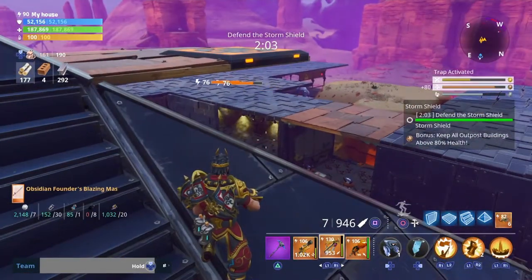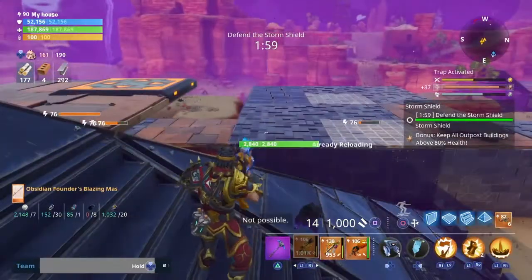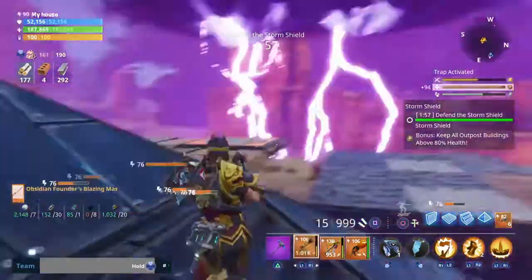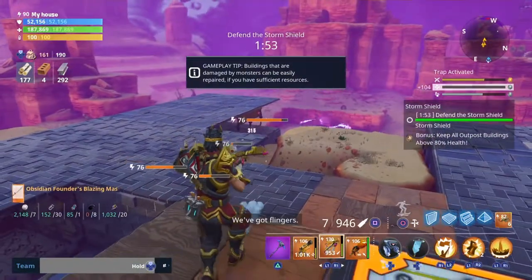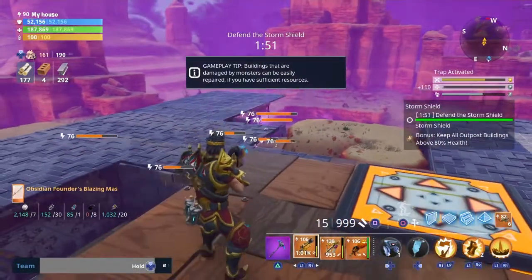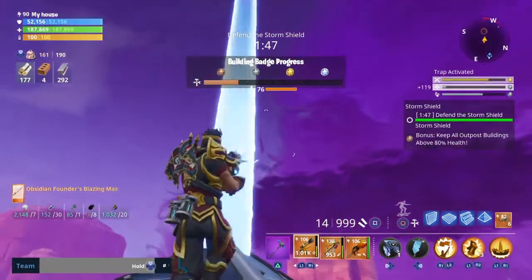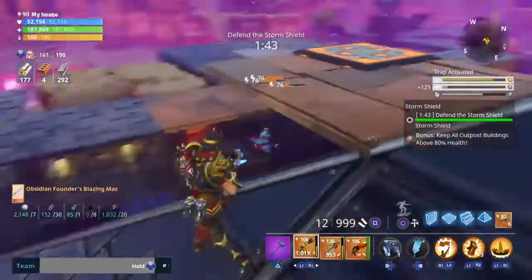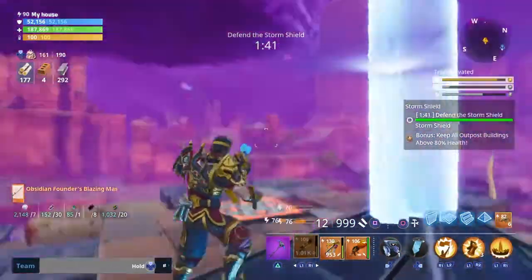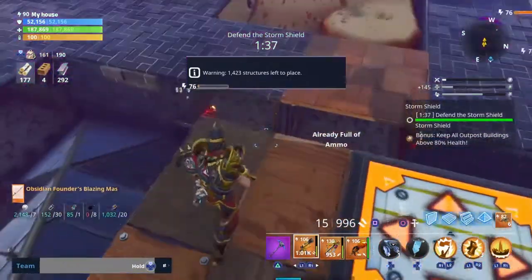Like in this one, I easily got about 500 or 600 water husk kills, and I finished my fire husk, but that's because it's a Storm Shield defense. In a regular mission, you're never going to be able to pull that off in one mission. It's going to take at least, I'd say, 2 to 3 missions depending on how much you're actually doing and what mission you're actually doing. So it's going to take a while to actually get it. It's a real grind to actually progress in Save the World.